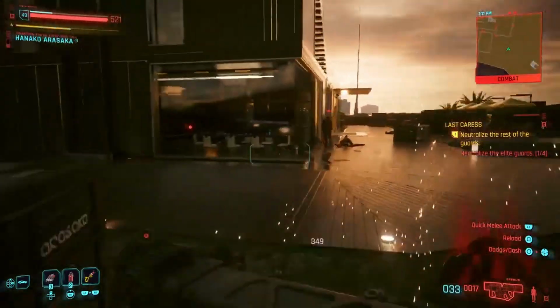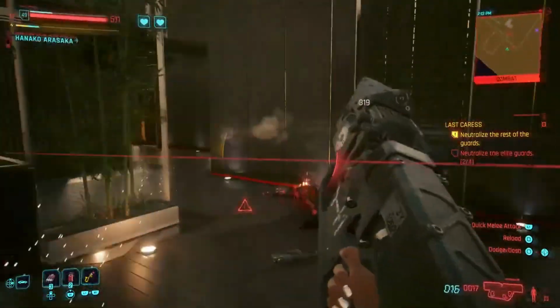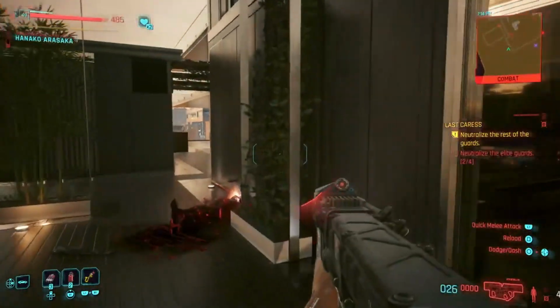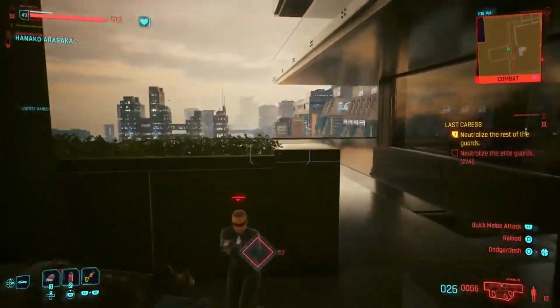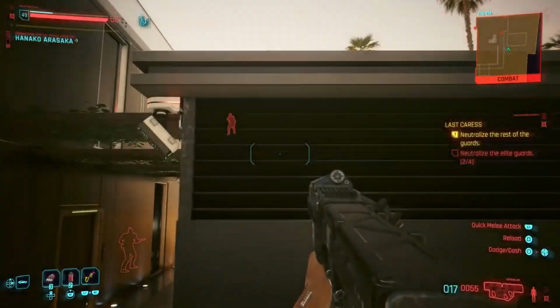But first off, I'm not going to show you how to obtain this because it does mean spoilers for the Phantom Liberty campaign, but I'll link a video down below. This is going to be straight up gameplay of the Erebus and also me talking about how to use it, because I think it is much better than people might realize at first look.